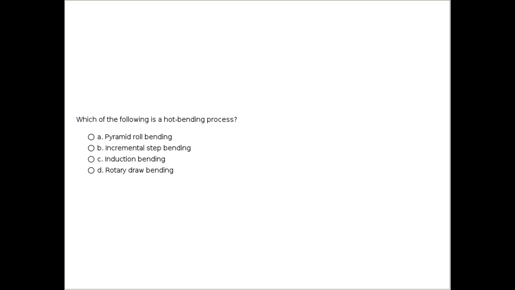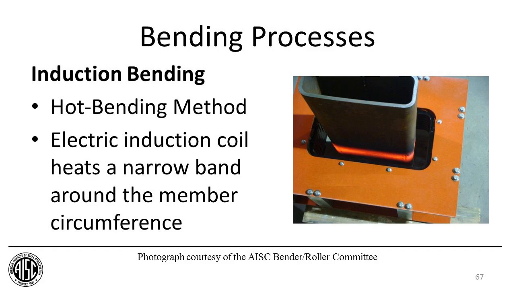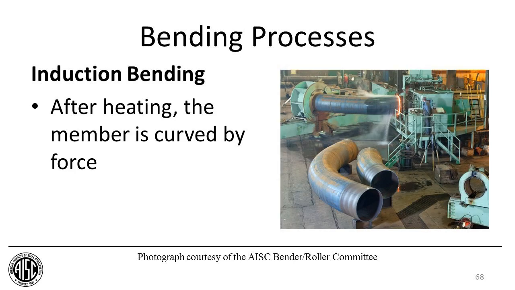All right, I'm going to go ahead and close the poll. And Bo, it looks like overwhelmingly people got this one as C, induction bending. What do you think? Yes, that is correct. And hopefully the visual way back here in the early part, or maybe the middle of the presentation, will help with that. Actually, there's two good representations. The induction bending, remember, has the induction coil that heats up the member before the bending operation. All right. Good job, everybody.